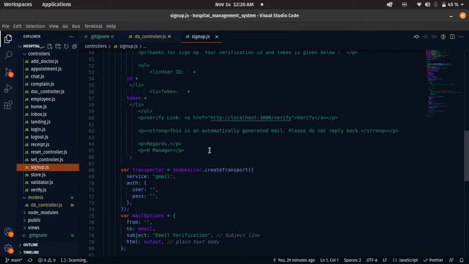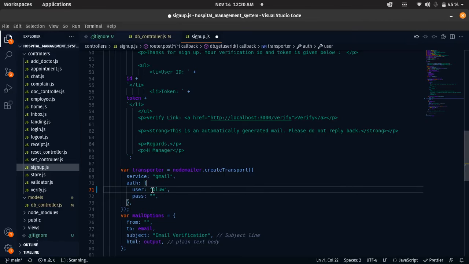The service we are using is Gmail. So what you just have to do is come here and put in your Gmail account. Let's say for example your username is Steven J at gmail.com. Don't forget your password must be here as well. Let's say this is your password, 1 2 3 4 5 6 7 8, just an example.